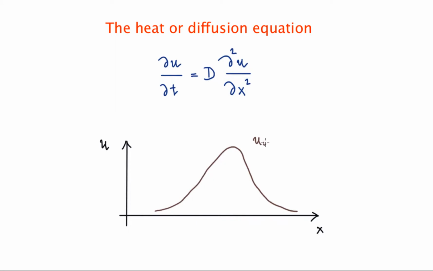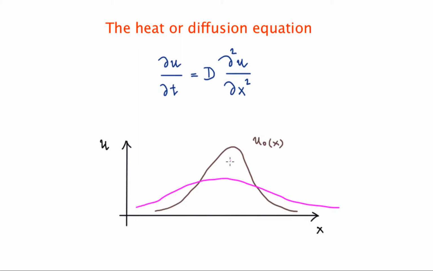We are writing that as some function which just depends on x, and we are calling that function u0, which is the initial condition. It could be like a temperature on a wire as a function of x, for example. Then the solution at another time t looks something similar to this one. Something like that. So basically what happens in the diffusive equation is that the peaks get smoother.